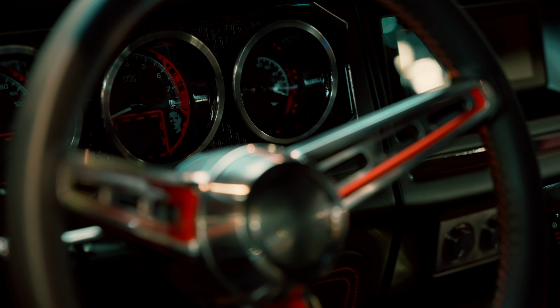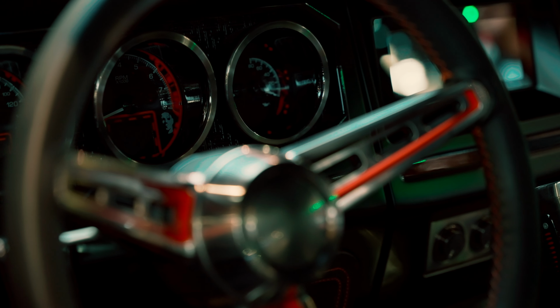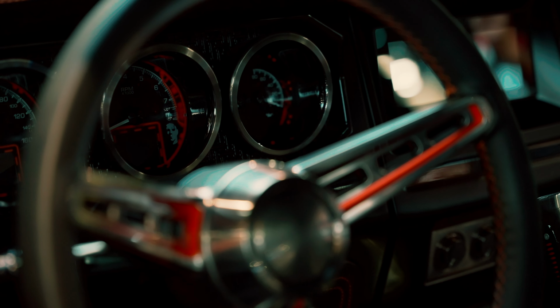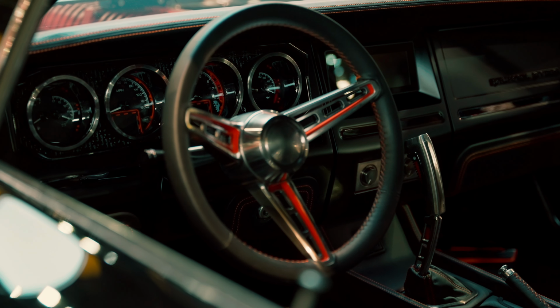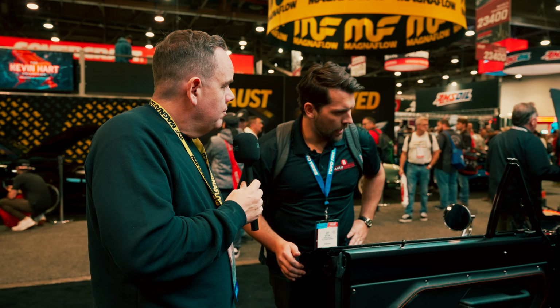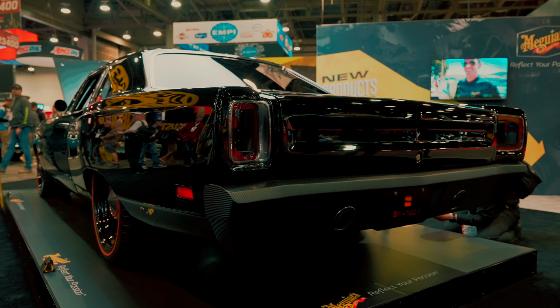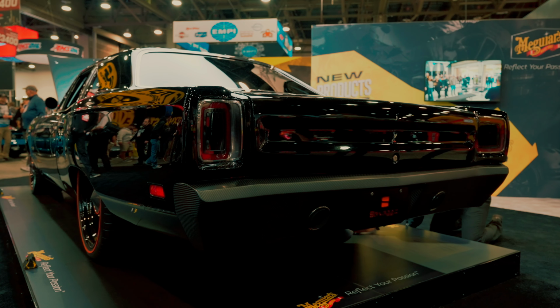The sill plates, the shifter, even the door latches, all this is custom machined. The IP, the instrument panel, that is all done in CAD, sketched up, done in CAD, machined out. And Ogden Chrome did all the plating in brushed nickel, which we felt kind of highlighted the car's black. It gave it a real rich feeling instead of just the chrome. We felt the chrome would be a little bit overpowering with the car being black and carbon, so the brushed work and the nickel work really complemented that well.